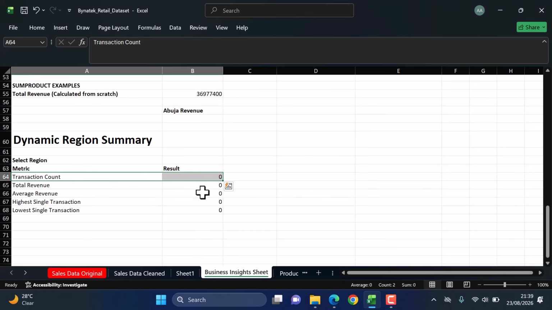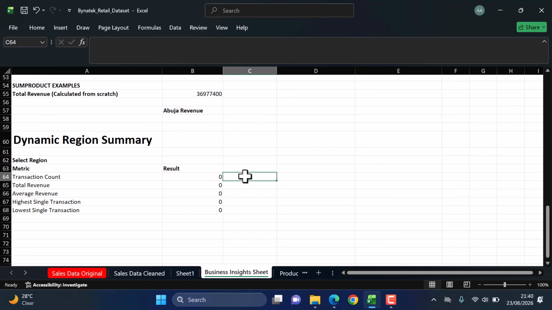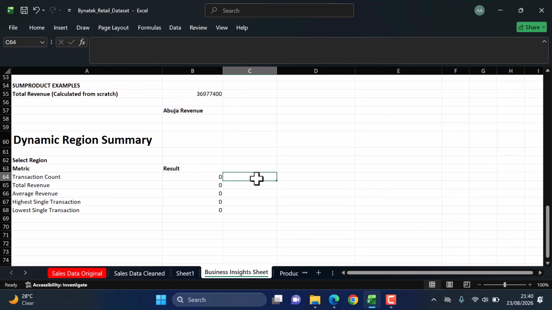Now for the total revenue, instead of COUNTIF, we summed the revenue column based on a particular condition. Now, if I come here and don't use the IFERROR, let me copy this, and I just type what I wanted, I didn't put the equality sign, it's going to give 0, even though I was thinking this doesn't return an error.